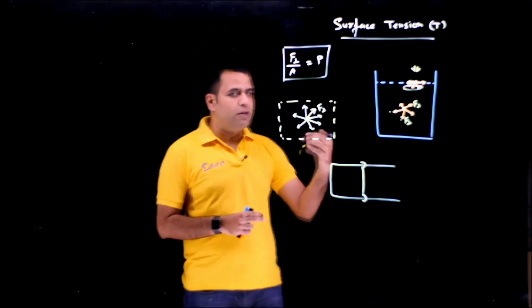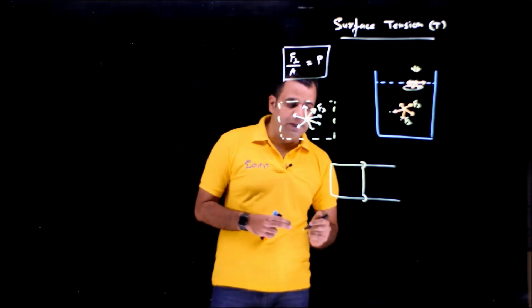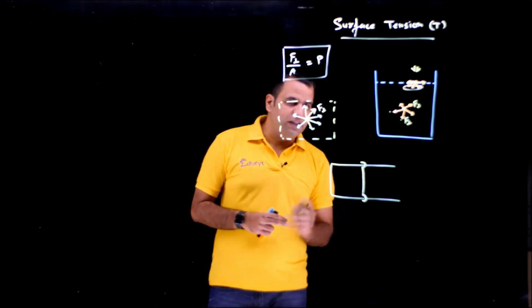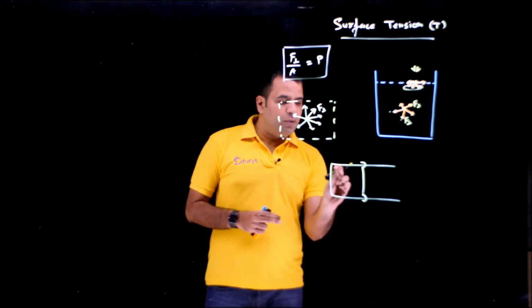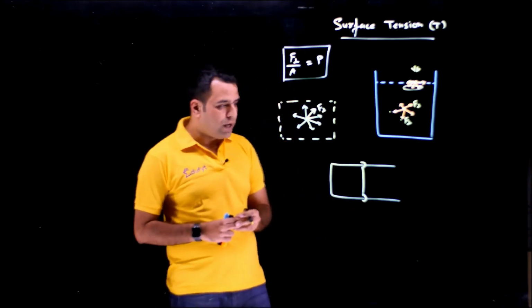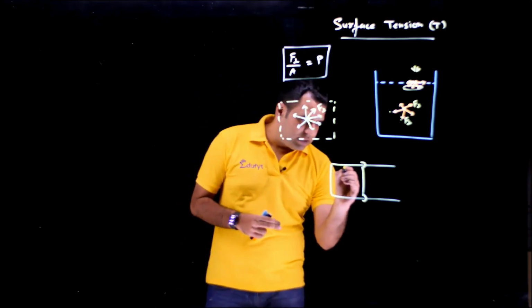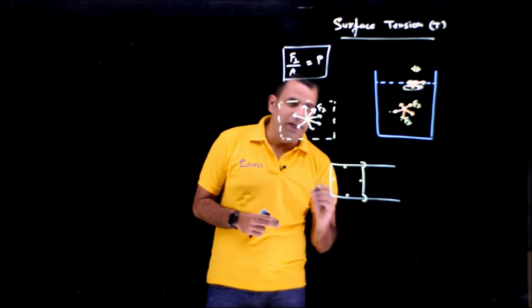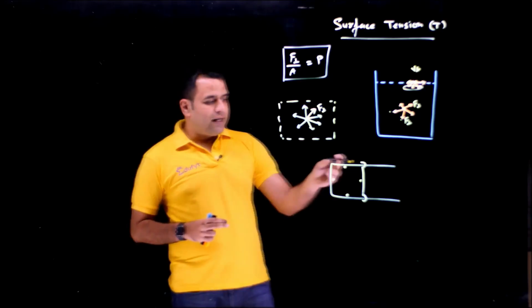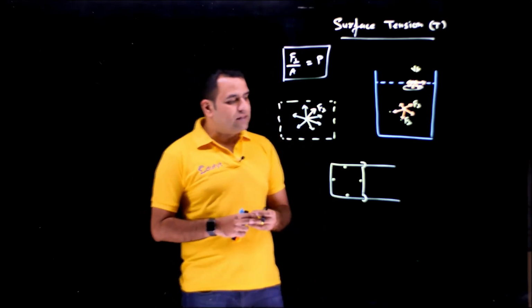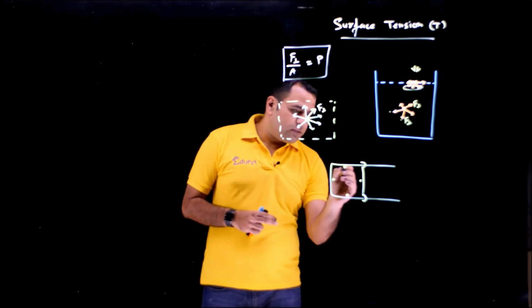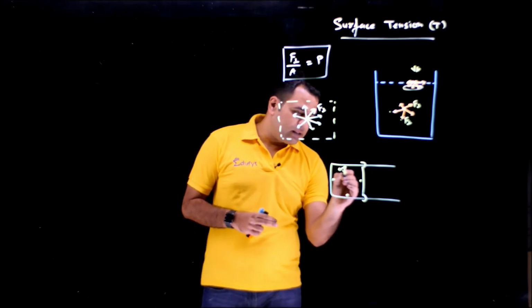I'm not talking about how many surfaces there are. There is only a single surface here. Everywhere there will be a surface, and there will be these forces acting within this surface. Okay. So let's talk about these particles. This particle, this particle, this particle, and this particle. I'm taking 4 particles. The particles here will be experiencing the forces which are within the surface. So you see, this particle will experience the force in all directions.